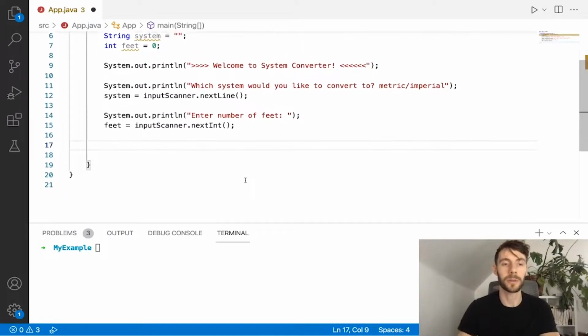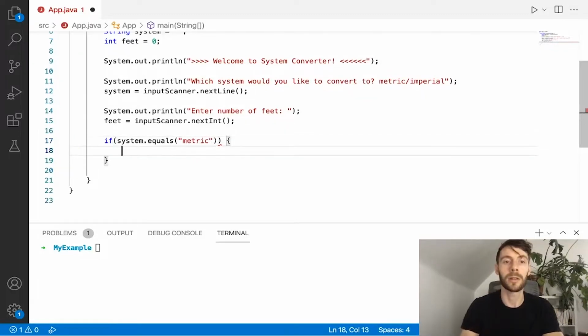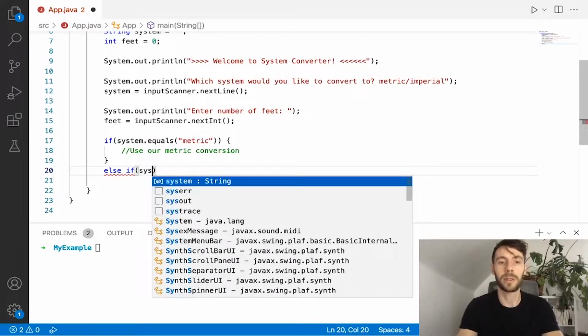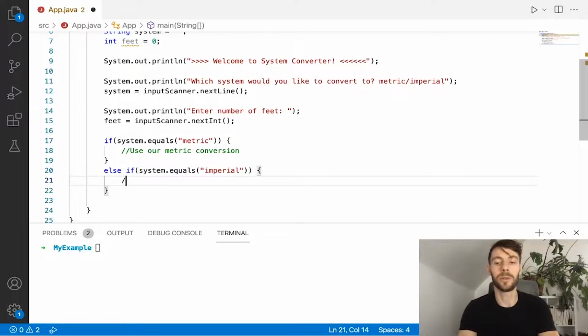Awesome. So we'll scroll down here, and then we'll say if system.equals metric, then here we're going to use our metric conversion, and then below that we'll say else if system.equals imperial, and we're going to run our imperial conversion here.